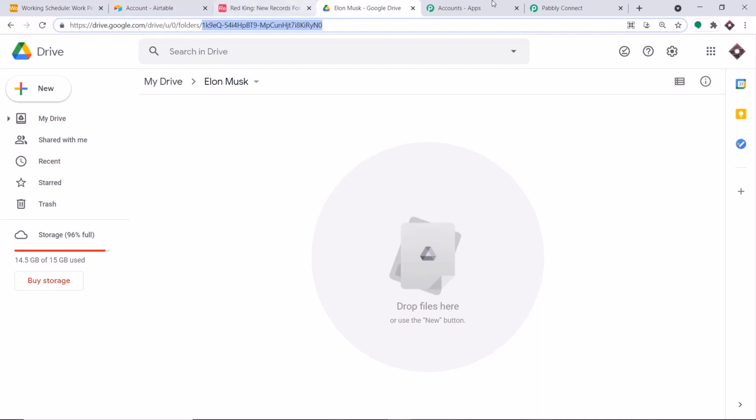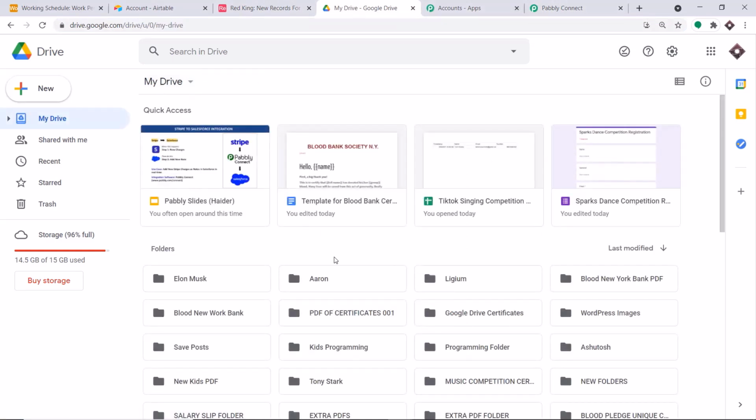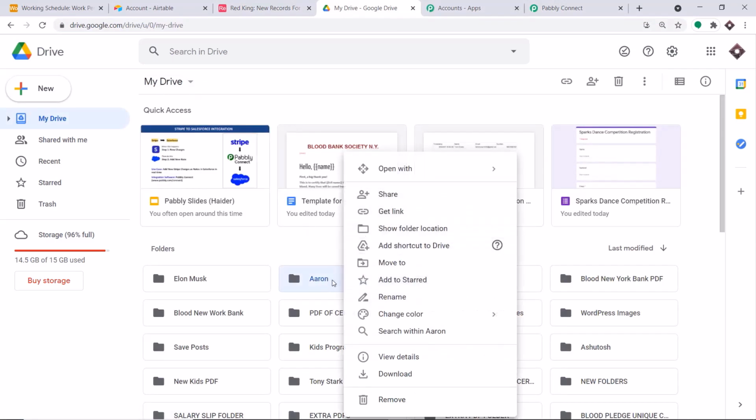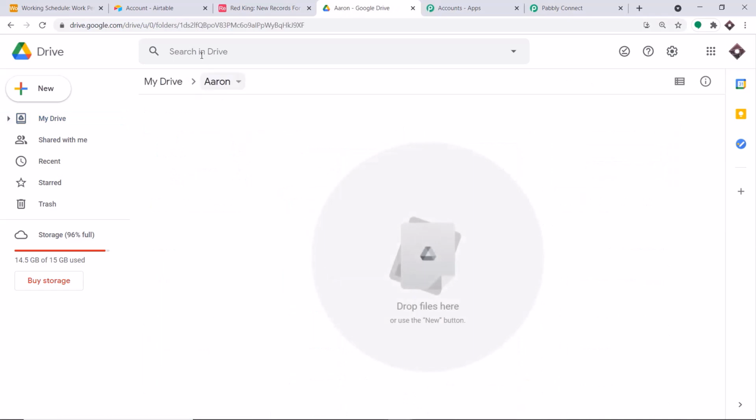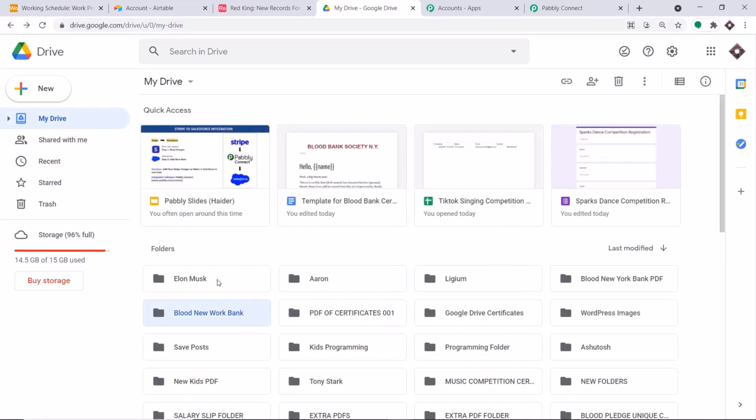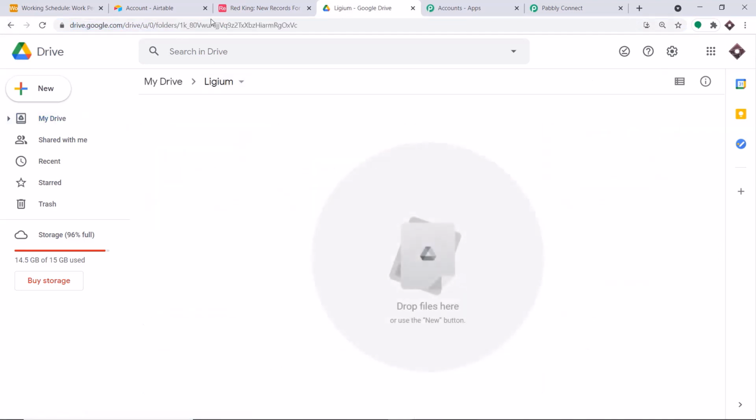Let me explain this much better. Let me go back to my drive and click on this particular folder. As you can see, this part always remains static, whereas this part has a very different set of characters. These two things are different. For example, let me go to this new folder. This part always remains static. There is no change. It's basically the address. It never changes. Whereas for Elon and the other folders, we have a different set of characters, so this part keeps on changing.